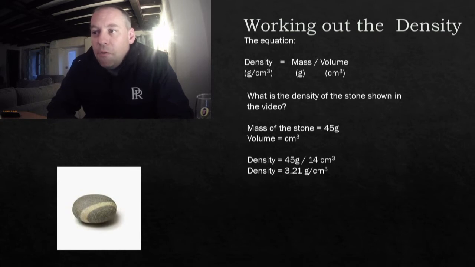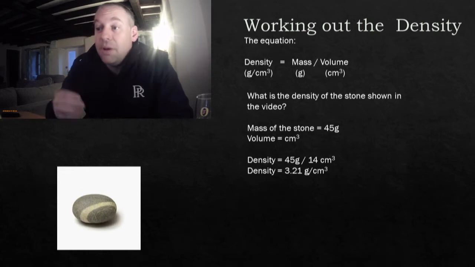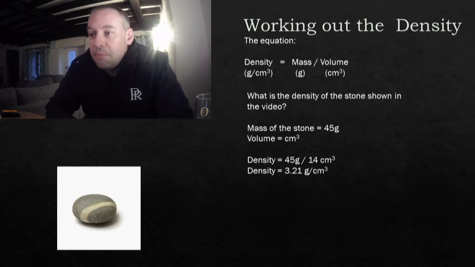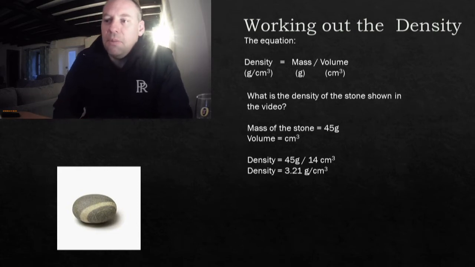Easy to do. You find out the mass, you find out the volume, you divide them, and then you get your reading, which is your density. Be prepared to switch around your equation. Know how to move parts of the equation to the other side. So if I want to work out the mass, I would do density times volume. So you can move that around. Again, I'll do that on a separate video on how to manipulate equations and how to look at those.